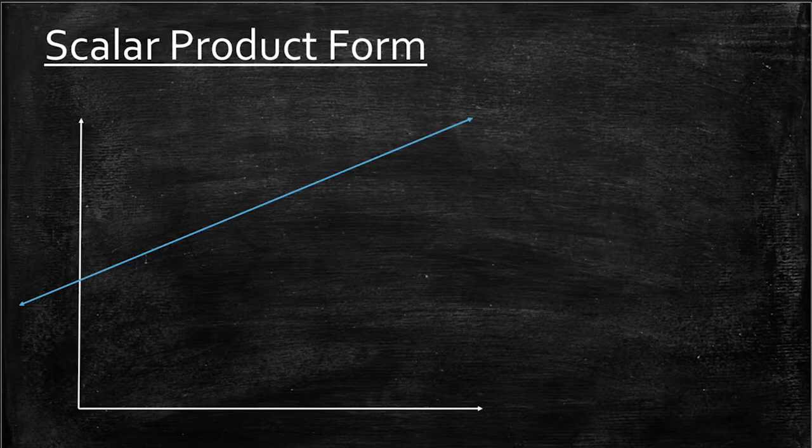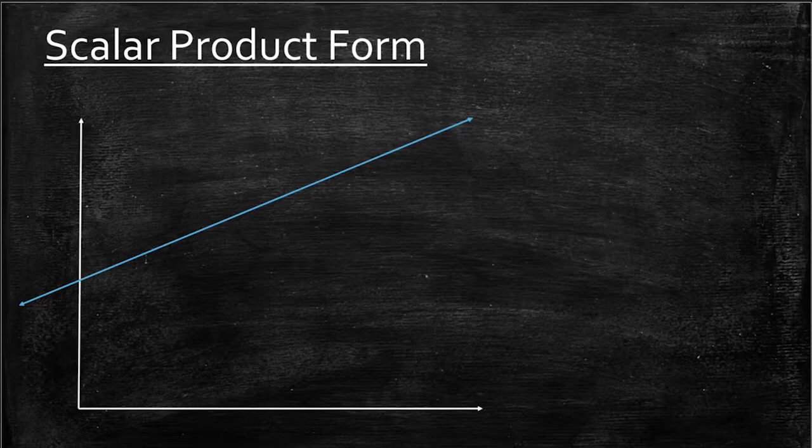So far we've looked at a vector equation form of a line. We've looked at the parametric equations of a line. We've looked at the Cartesian equations of a line. And today we're going to look at the last one, and that's the scalar product form for the equation of a line. So I've got my line in blue here, and that's just any generic line. It could be in 3 dimensions. Whatever we learn applies in 3 dimensions from 2 dimensions.